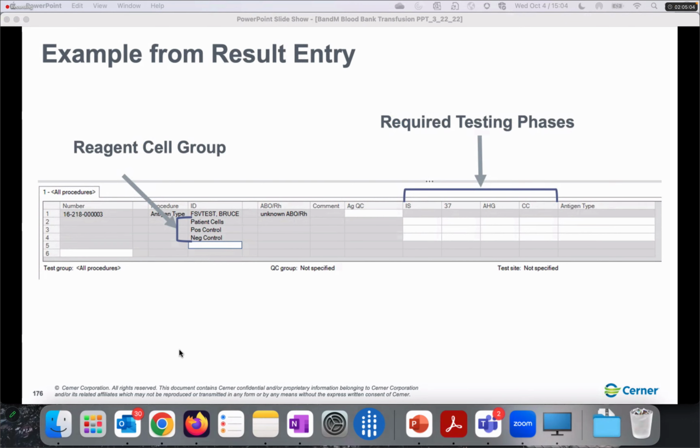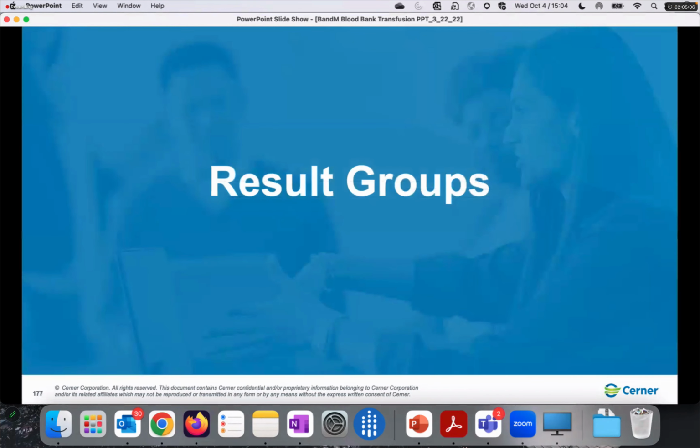All right, one last thing that I'd like to get our build done with before we go on to the great testing event, and that is going to be our results groups.